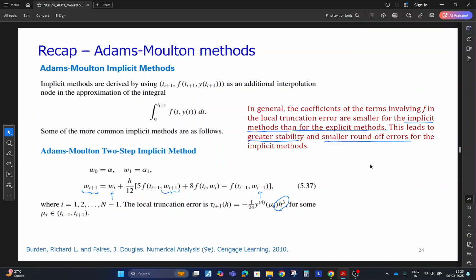However, this choice between implicit and explicit methods is not always black and white. Sometimes it is quite gray. For example, for people working in solving fluid flows, if you make use of a method called the volume of fluid method, you will find that in certain cases, it is actually prescribed and preferable to use explicit methods rather than implicit methods to ensure convergence and accuracy both. So the exact choice of whether the time discretization, or say any other discretization like the spatial discretization, is implicit or explicit depends on your actual use case.